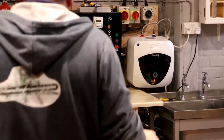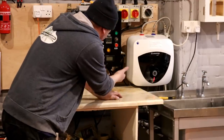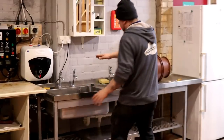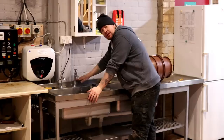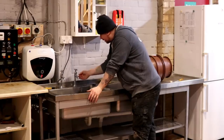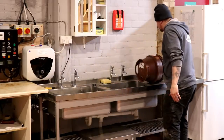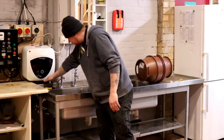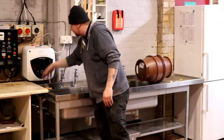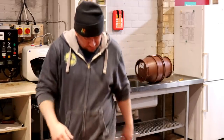What I'd like to do in the future is maybe get rid of this and replace it with just a stainless steel table that comes across, and along the back here, because it's a funny shaped wall, I think what I'm going to do is just put a piece of timber across to the back, and then I'll be able to put some stainless steel on that timber, and then from the timber up I could just stick a few tiles to the wall to make a splashback, and I think that'll work fine. I could also run it under there if I wanted, or I could just end it there, because that little bit there, if any water gets over this, which is waterproof by the way, it'll just run down there, no problem.